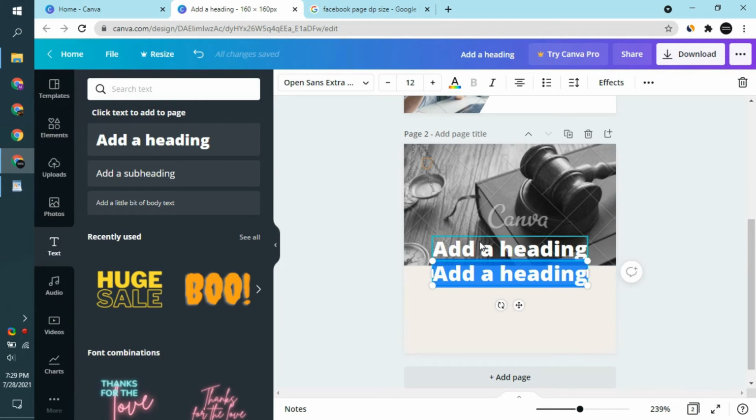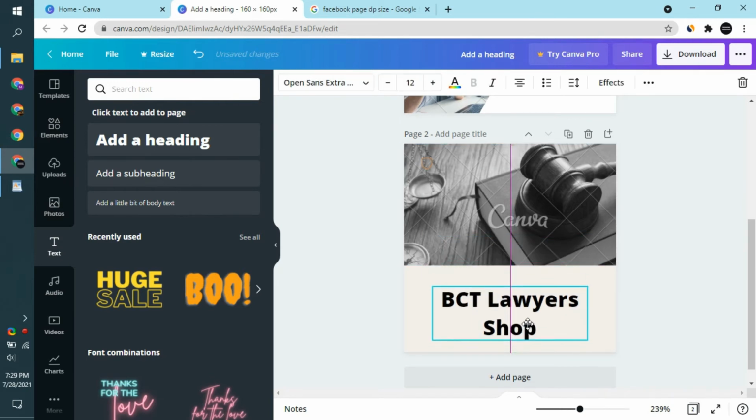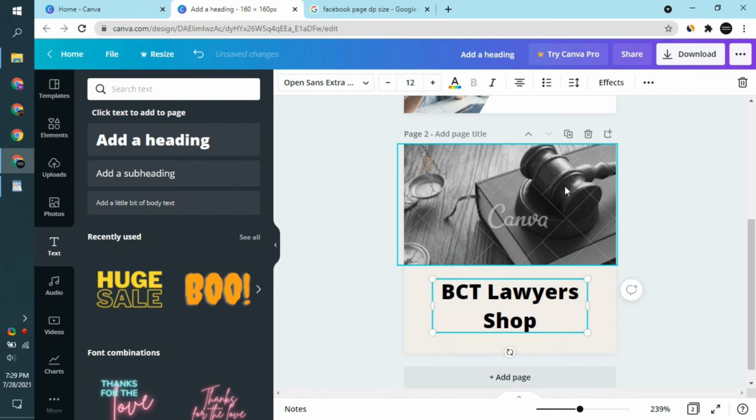First of all, what I will look for, I will enter my page name, so I can add BCT LAWYERS, LAWYERS shop. You can see it is looking perfect, and BCT LAWYERS shop.